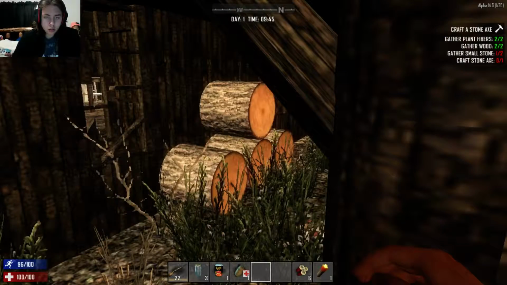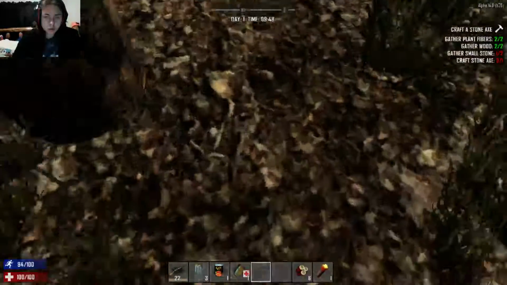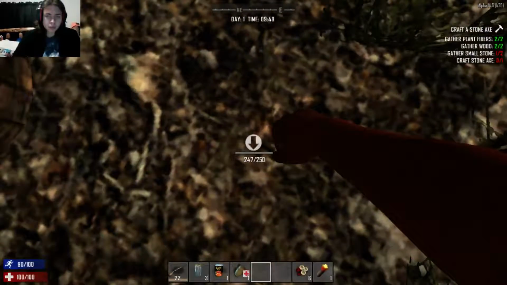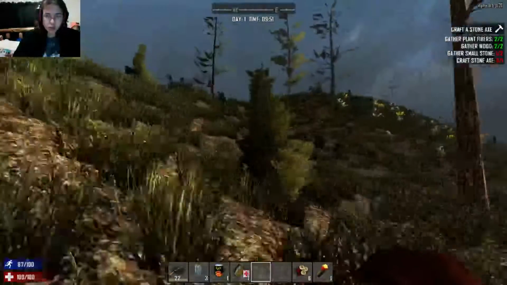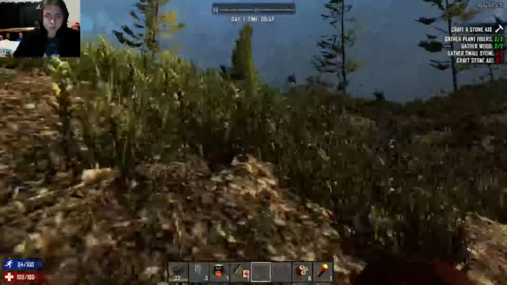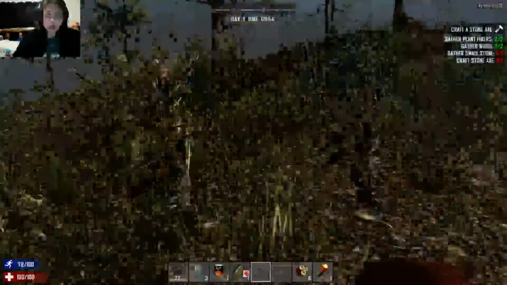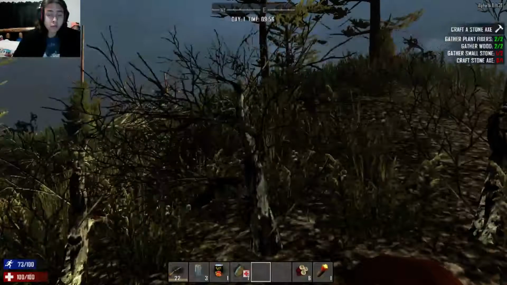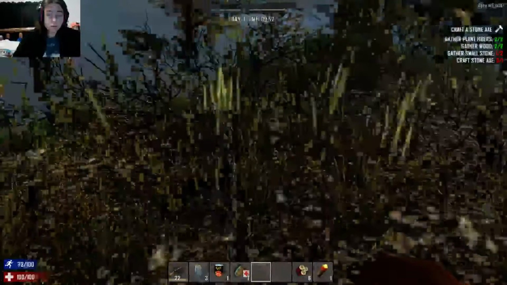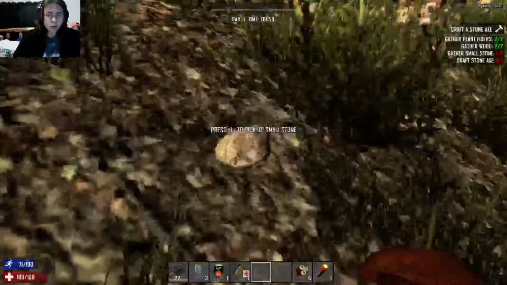I could have went over here and just punched those. Wait, can I just punch the ground and get some stone? I hope I can, because I don't see any stone, at least a little bit. This game, I recommend this game for everyone, even if it's really hard. Play it with your friends. Me and my friend tried to play this together. We couldn't figure out how the multiplayer thing worked. Okay, wait, there's a stone right there.